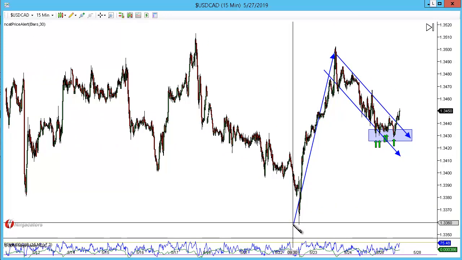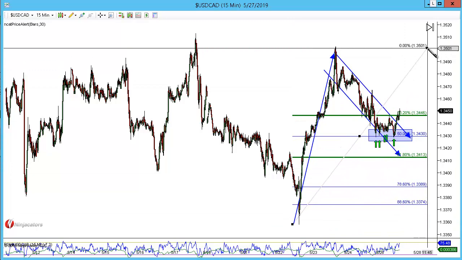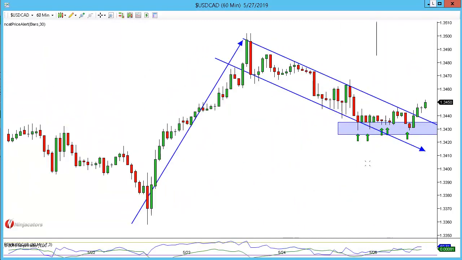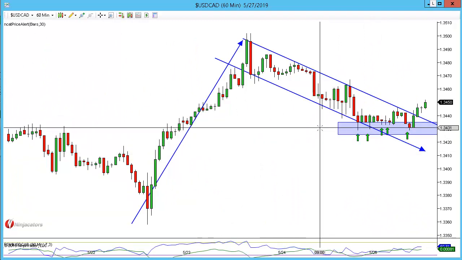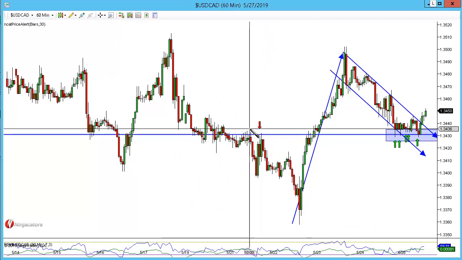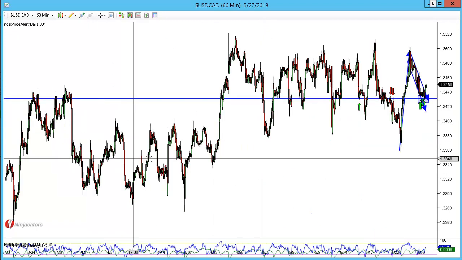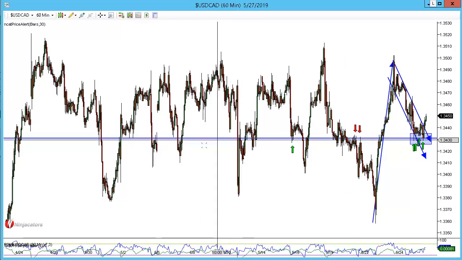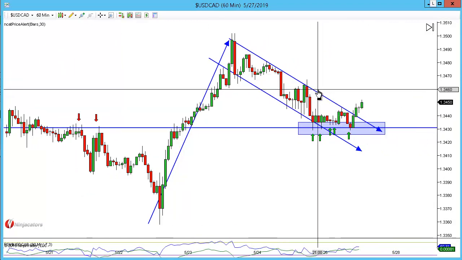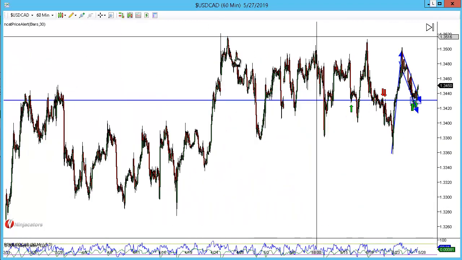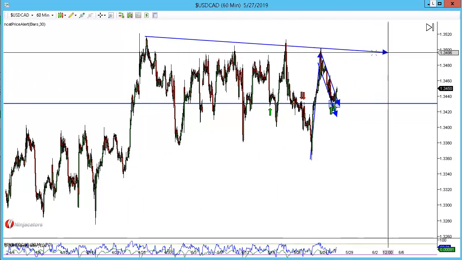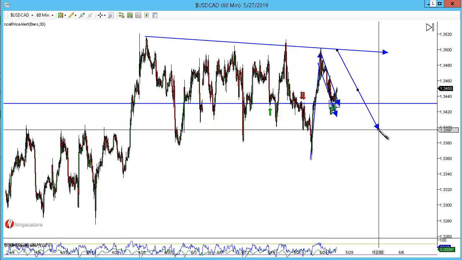Need a minimum of a 38.2 fib to be hit. We've come into a 50%, and let's look at structure. Well, we've had our own structure that's been formed as a result of that double bottom, but let's just look left, and right here you can see we've got 1, 2, 3, 3. I think there is another level somewhere. I'm not too sure where it is, but its own structure has been created. Now there is the potential here that we may see a reaction from this point and come back down.